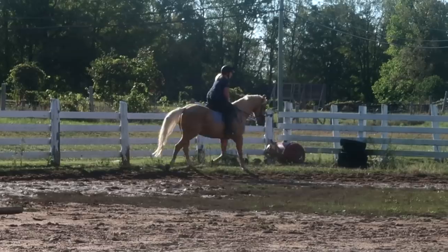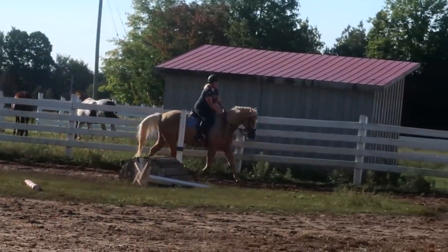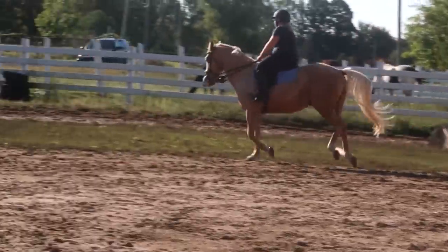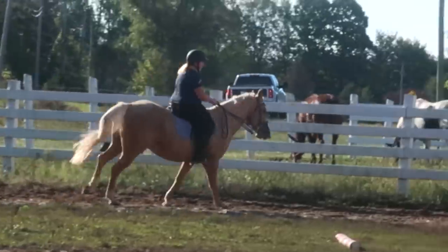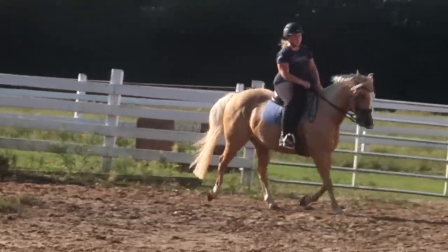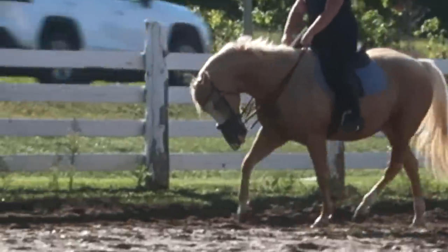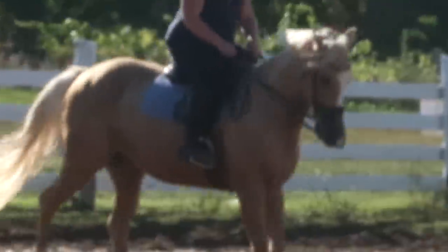Much better. Tanner, a circle. And try. Yes. Change your eyes. Take a breath in. And come up the rail a little bit. Turn and go straight. Look at a post and ride straight towards it.